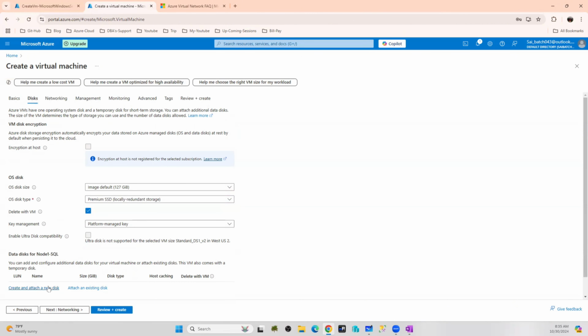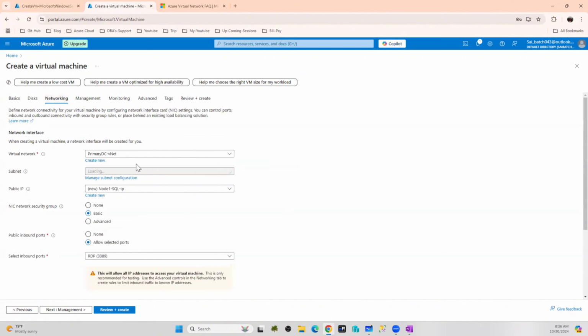Here I am not creating any disk. Why, Subham? Sir, I know that this is part of a cluster. This is going to be SQL on cluster, as I told you, right? When you go for SQL on cluster, you can't store your data in the local disk, correct? Then what is the purpose of creating the disk? I don't want any disk, sir. Let it be, because I want to create the SAN disk, the network shared disk. I will show you how to create the network shared disk and how to map it to the VMs. So you no need to create any disk, sir. Let it be default. Don't touch anything.